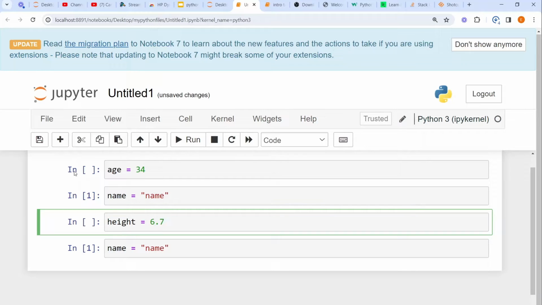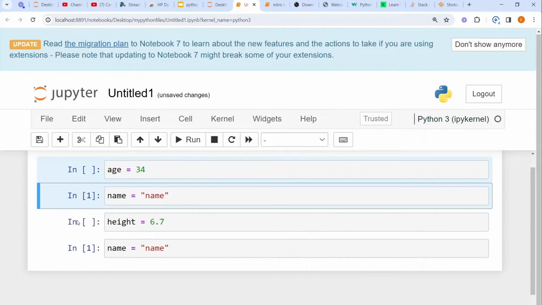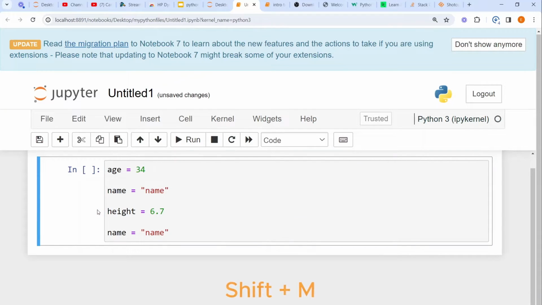All we have to do is come to, let's be in the command mode, select the very first one, then you can hold shift, and then either just jump to the last one or you can select individually. So now when you have all the cells that you want to merge selected, then you go ahead and press shift and then M for merge. So shift M, and we now have all the 4 cells merged into one cell.